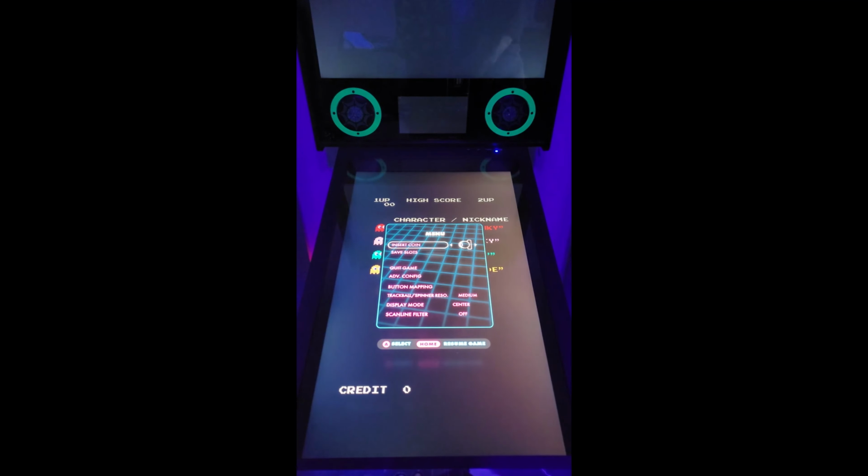There's the screen. There's Pac-Man. On what? Do I have it? I think I have to go into the menu. Yeah, I have it on center.